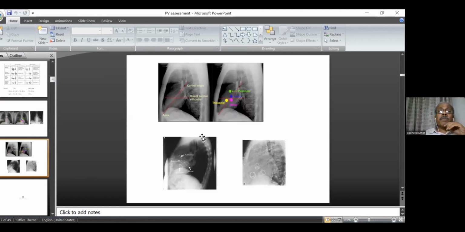The lateral view is better. You draw a line from the carinal angle to the apex and bisect, horizontal bisect the cardiac silhouette. Then again, the left inferior, obviously this is the left ventricle, so mitral. This is right ventricle, so it is tricuspid. Here it is the outflow tract, so it will be pulmonary, and somewhere near the crux will be the aortic. You can see the 4 valves.